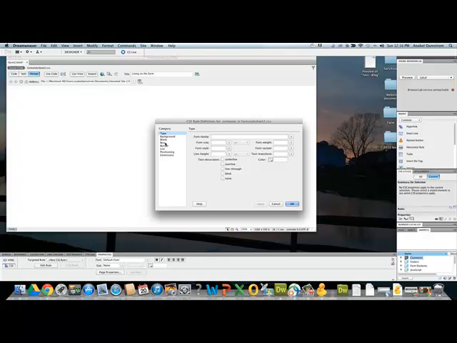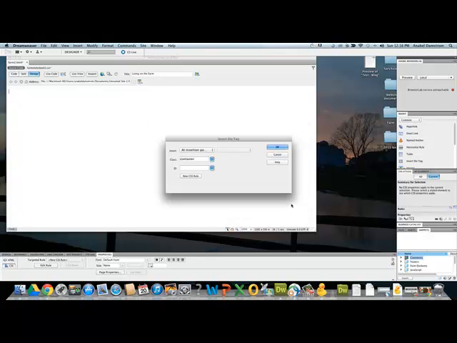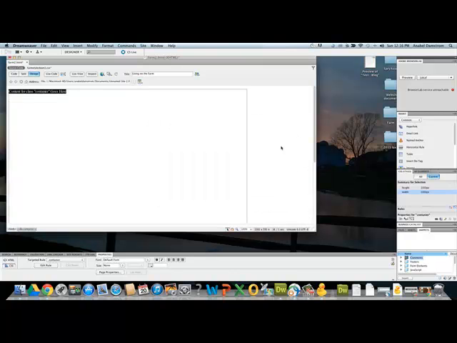But what I'm going to be working with today generally is the box category. The first thing I want to do is make sure that I give my box, my container, a width and a height. It's going to be a fixed width and a fixed height. It's a very basic template in order to just get your feet wet with website layouts. So today I'm going to be working with a width of 1000 and a height of 1000. Okay, I'm going to press OK on that, and I'm going to press OK.